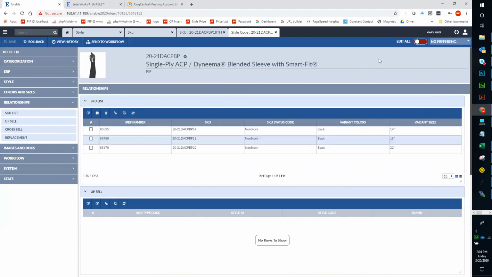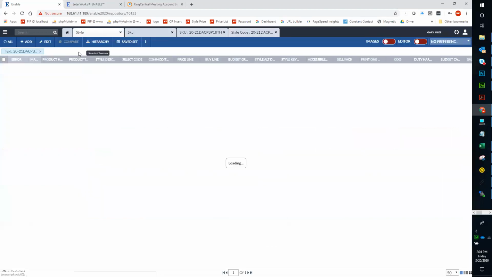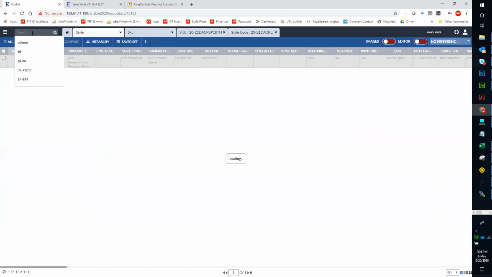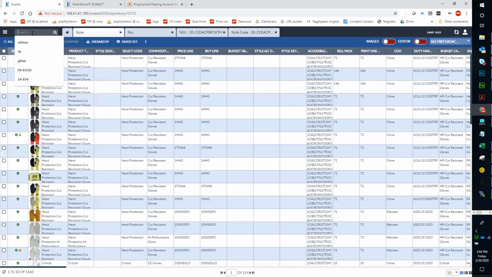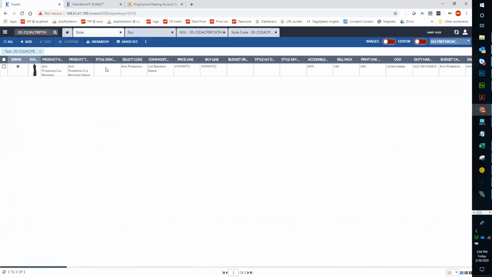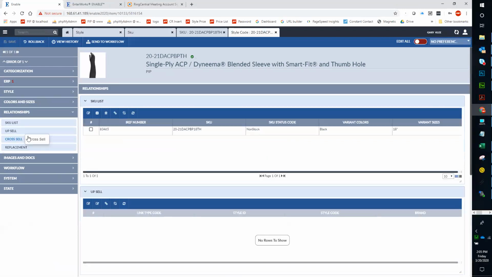So now we're going to go to these different styles. I'm going to see if these styles are actually in the system right now. So we're going to look at 20-21 DAC P B P TH. That is there. Go into relationships.